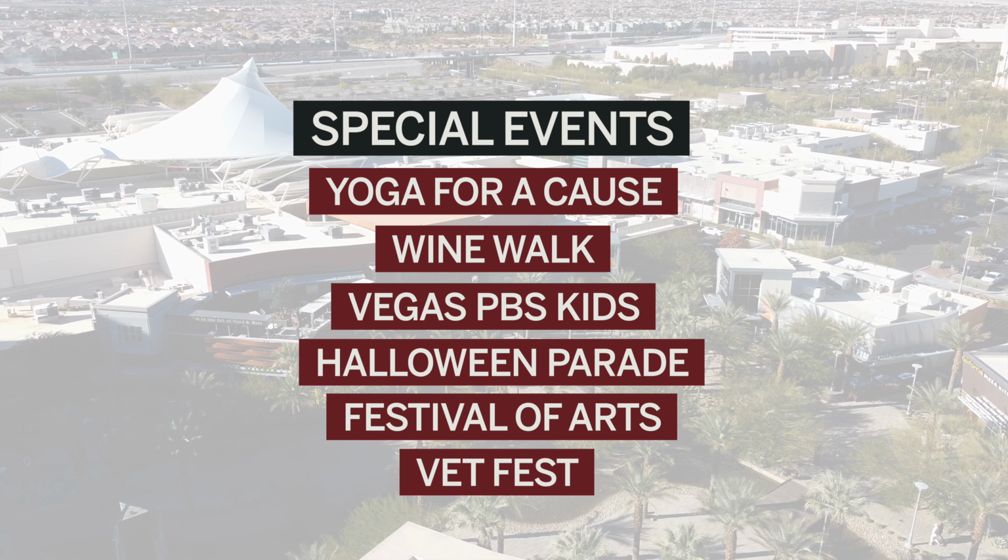Over the holidays, they have ice skating for kids and even a Christmas parade. They actually have an ice skating rink in the middle so that you could take your family and friends out. You can enjoy hot cocoa. I love taking my daughters there during the winter break and taking them ice skating. It's really fun. At the same time, since it's the retail shopping area, you could obviously stock up on all of your holiday shopping. Summerlin is the largest master plan community, and therefore they have a lot of events and a lot of activities, especially family-friendly ones, so that they could get their communities and all of their neighbors together.